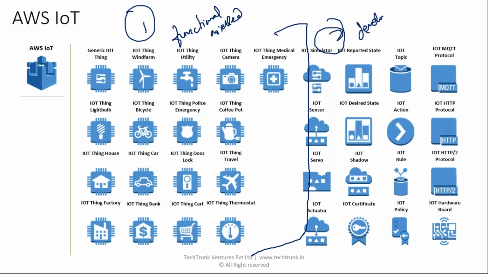The second one is developer-oriented. This is the developer-oriented option, which we are going to try out. Developer-oriented is where you start building everything from scratch. You have some desired state, IoT shadow, servo, actuator, sensor, IoT action, IoT rule, HTTP protocol, MQTT protocol, everything, and you start building your infrastructure from scratch. What sort of authentication, authority, and security you want to provide, you start building from scratch. That's the developer option we're going to check out today. So we'll not be looking at the left hand side portal, we'll be looking at the right hand side portal. That's the developer-oriented part. I hope I'm clear with this, all of you. Let me know.